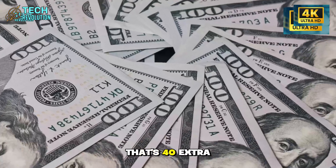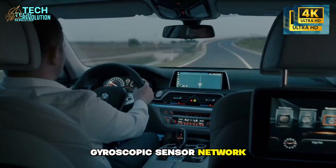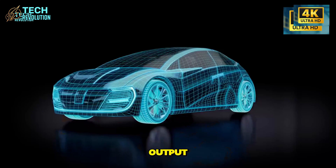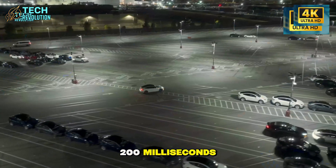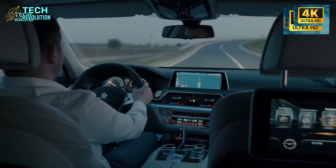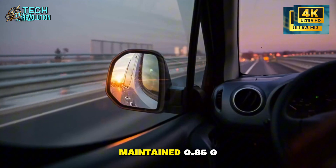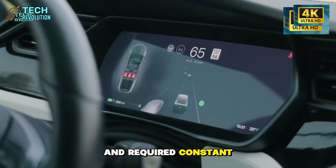Over 12,000 miles annually, that's 40 extra hours of steering corrections just to track straight. Tesla embedded a four-axis gyroscopic sensor network that monitors cargo distribution in real time. When weight shifts rearward — say, 150 pounds of tools after a hardware store run — the front motor doesn't just maintain output; it actively pulls harder, adjusting torque from 50-50 to as much as 60-40 in under 200 milliseconds. That's faster than your nervous system can register the imbalance. The rear motor simultaneously communicates its load status, creating what engineers call real-time torque arbitration.